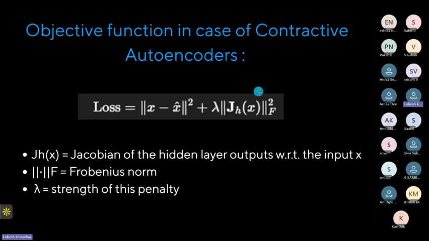This enables us to create a better latent space representation, because the goal of autoencoders is not just reconstructing the output image. We would be using these autoencoders for a variety of tasks like classification problems. So we want a better latent space representation, that is, better clusters formed in the latent space. Even if we have certain changes in the image, it should be able to classify it. It should not happen that there is a small change in the image and it classifies something else. To ensure that, this particular penalty term is added.